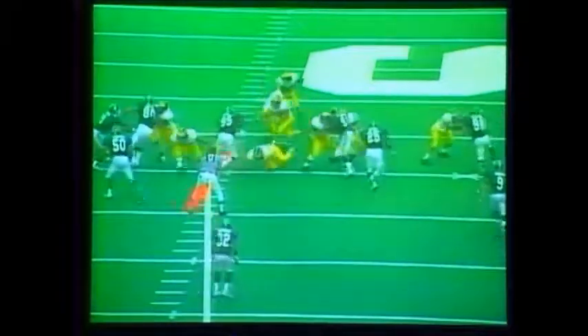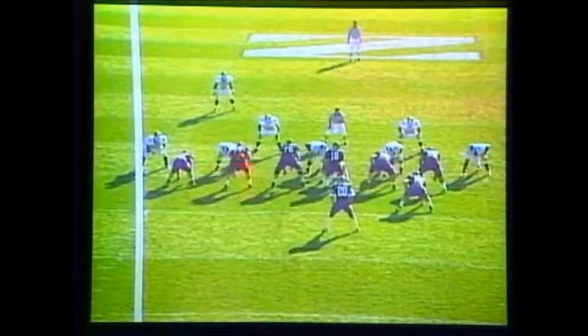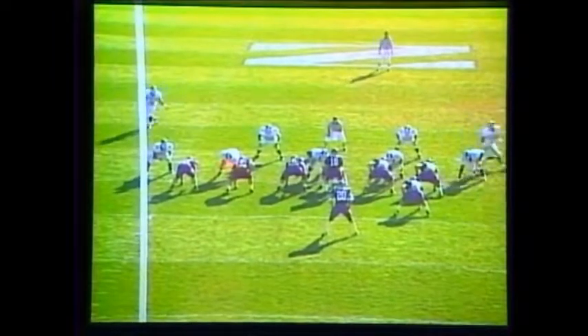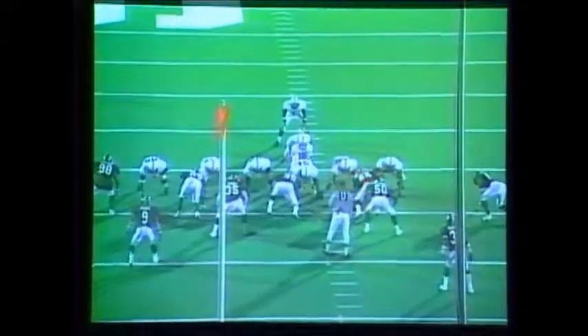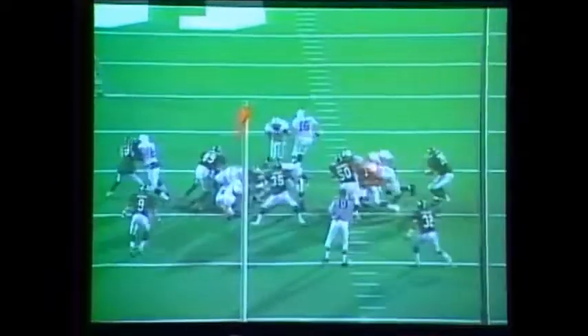When you clear a blocker, don't continue running upfield. Watch the nose guard right here — stunt, instead of running upfield, level three, he is back inside to make a play. Stunt steps level three. Defensive end right here, stunting inside — stunt level three, makes the hit. He is stunting that big gap, stepping with his feet going to gaps, fights back on level three. Excellent job right there.